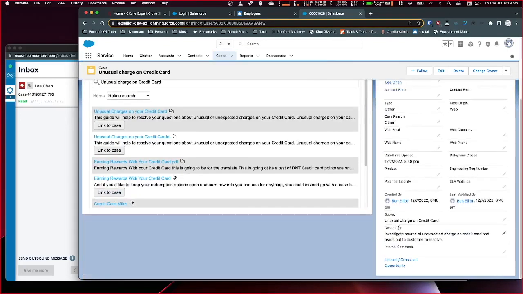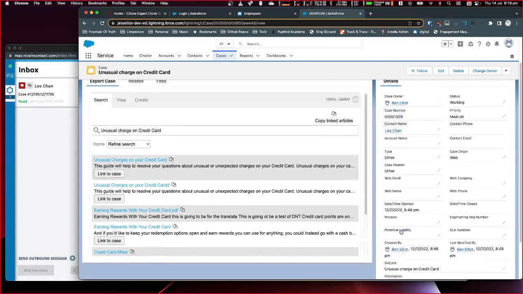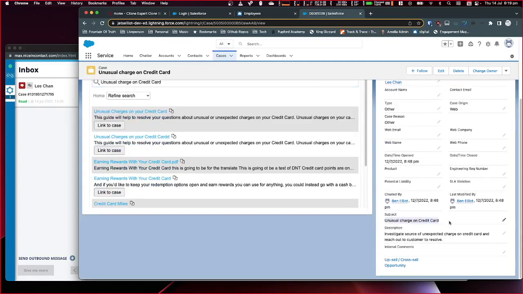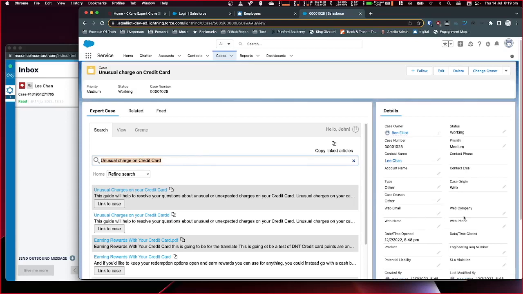So I can see the details of the case, the subject, current status, and a few comments about how I might resolve the query. And the other thing you can see is that within the Salesforce window, I've got an embedded CXOne Expert. And what's actually happened is this expert window has been pre-populated with a search based on the case subject. So if I scroll down here, you can see the subject of my case was unusual charge on my credit card, and I've had expert load with that pre-populated. So that search can be driven based on any number of fields within Salesforce, but for now it just seemed convenient to just do it based on subject.